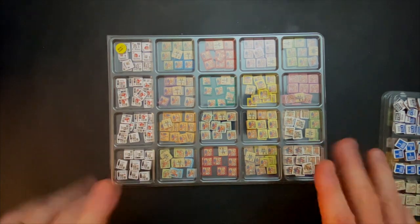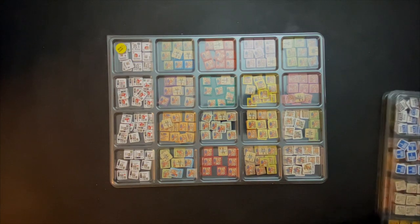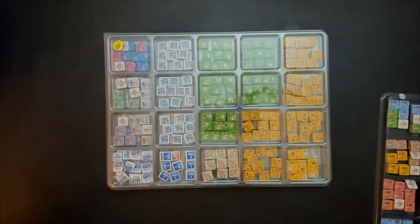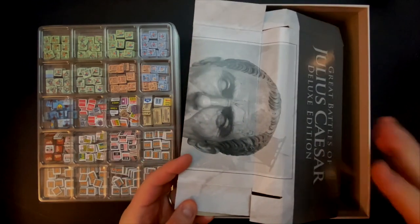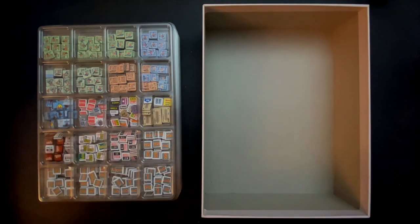Really happy with how the counters fit into the trays. Now the question is, however, will everything get back into the box? I'm going to bring the box in and zoom out and take a look at that to see if it fits. So now comes the moment of truth. I took the insert out — this is the vertical insert that raises up some of the components in the box — because getting 2,100 counters back in the box would be a huge thing.